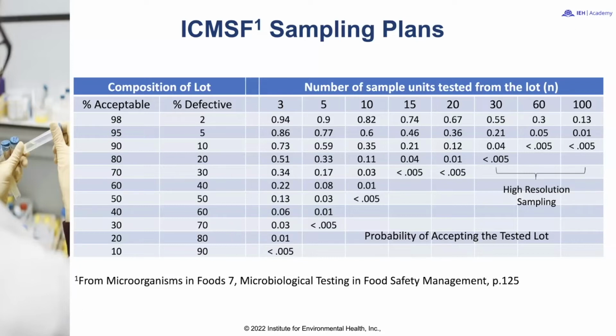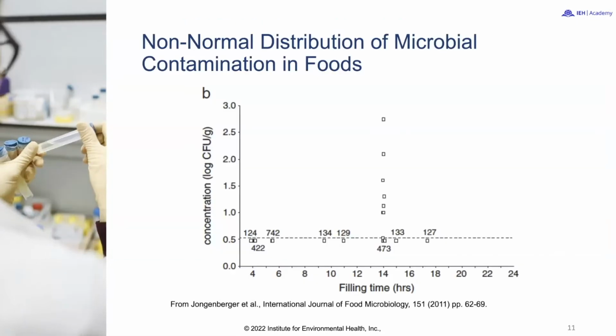And there is one very good example, a case study, that I want to walk you through in the next 3 slides that shows you the real world. So if we could have the next slide. This slide is from a paper published in 2011 by Jonenberger and others, working out of University of Nijmegen in the Netherlands. And they had the good fortune to be located in proximity to a powdered infant formula plant.